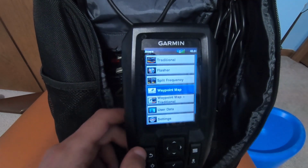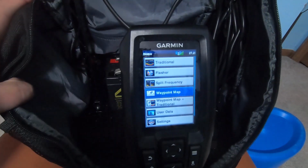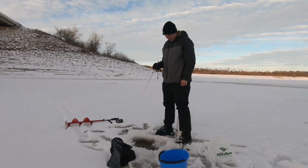So those are some basic features that help you be more successful while ice fishing with a very affordable platform, for a small percentage of the price of what some people are paying for ice fishing electronics. But the Garmin Striker 4, not the ice fishing kit, just the traditional open water version, is very mobile, it's lightweight, comes with a battery, comes with everything you need, and will help you catch more fish for sure.